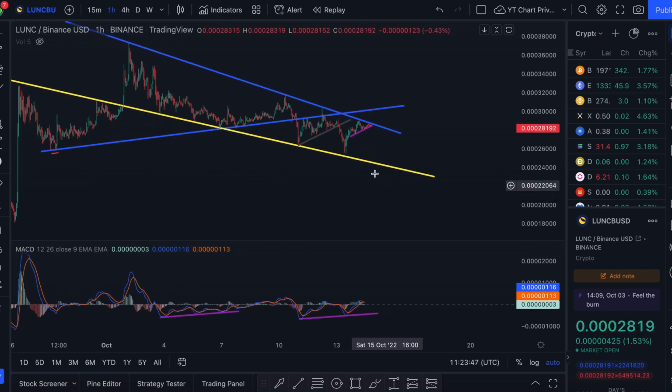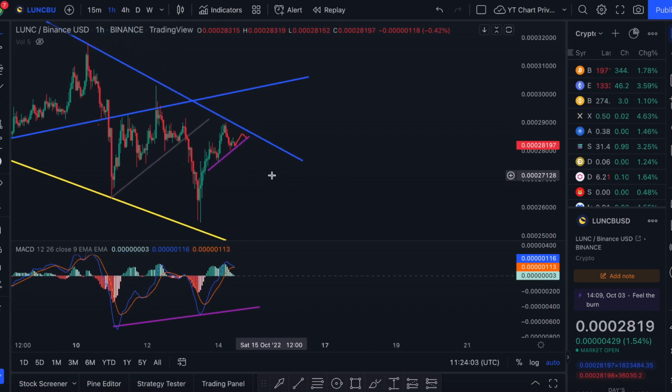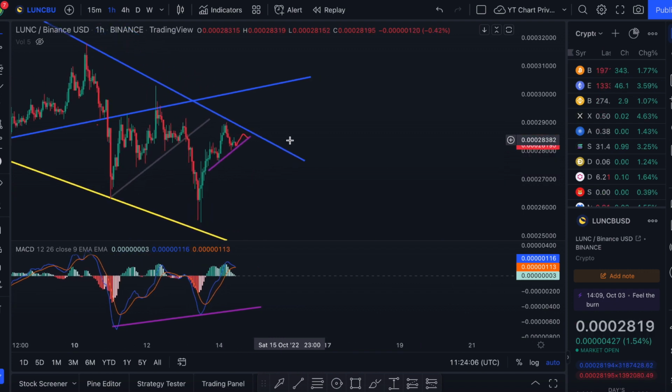So something that I'm going to be doing is just placing a limit buy order. So if the price were to ever come down to this level, then it would automatically execute a buy order on the premise that if we come down to these levels, we're going to come back up a certain degree. So that's another trade that I'm looking here to make, and that's obviously if we ever get down to those levels again. At the moment, things are looking bullish.